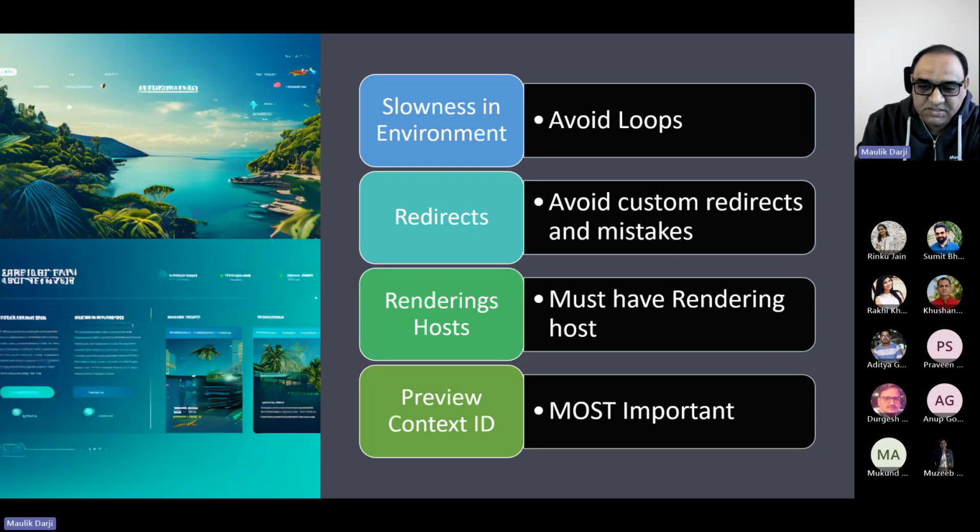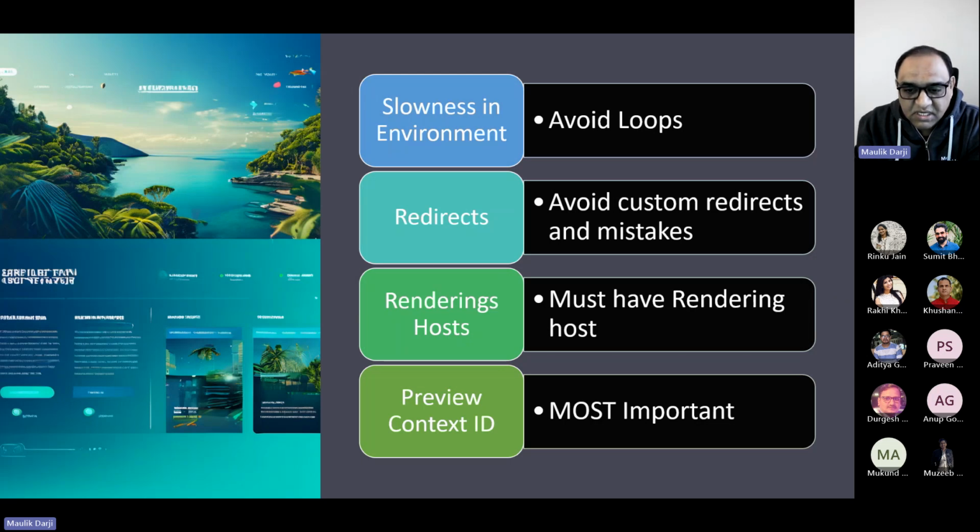So this one is very important, preview context ID, because now you no longer need to set up anything. There were lots of parameters we had to set in environment variables earlier. With preview context ID, we can set up the preview mode, and we can give that to editing as well. With live context ID, once we move to live, we will be able to see what is in production. Preview goes to the edge endpoint for master. Live context ID goes to the production published version of the environment. So this one is really very important in XM Cloud. This is not our Sitecore standard setup. This is a little different from how it works in our on-premise XM XP.